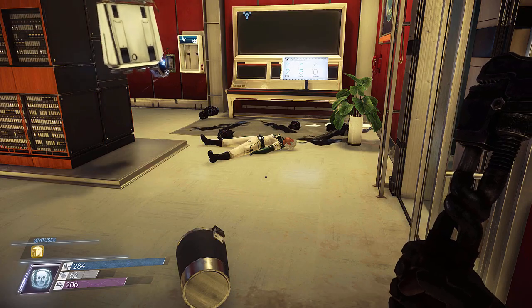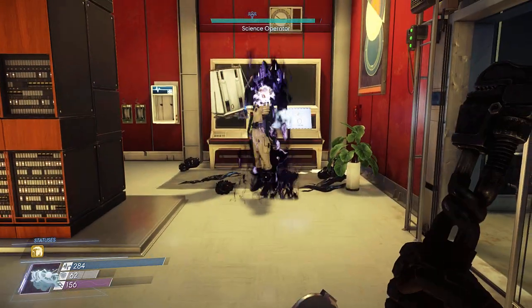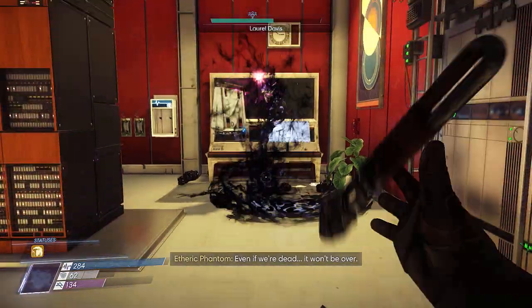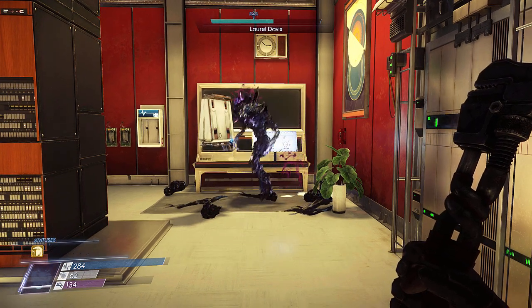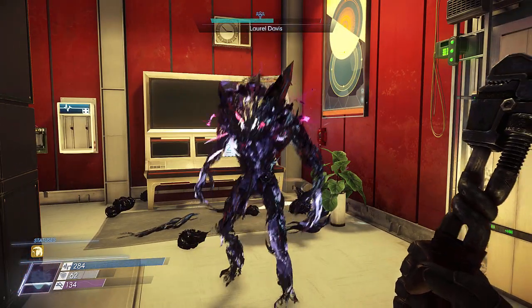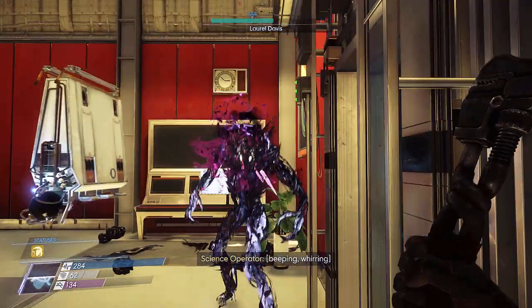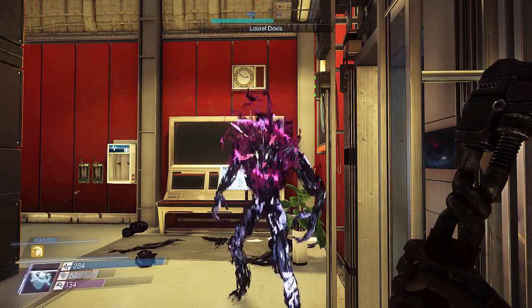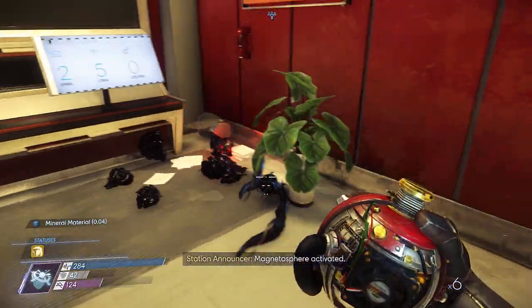And I also like the fact that they call me out sometimes by my name, and that's absolutely terrifying because that confirms that they do understand the threat. That Morgan is a threat. And they also know his name somehow. And that's even more terrifying. And this thing malfunctioned again. Magnetosphere activated.